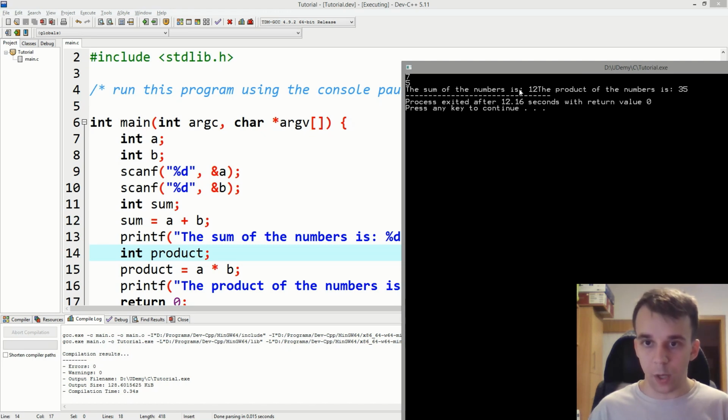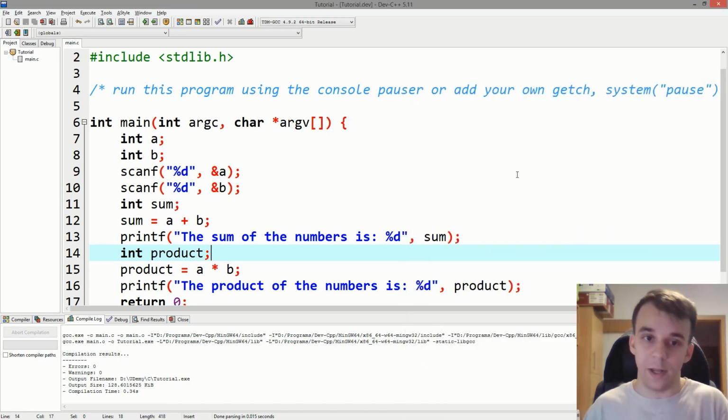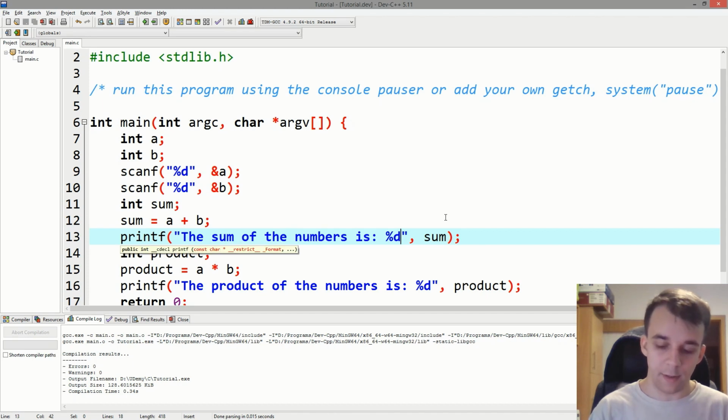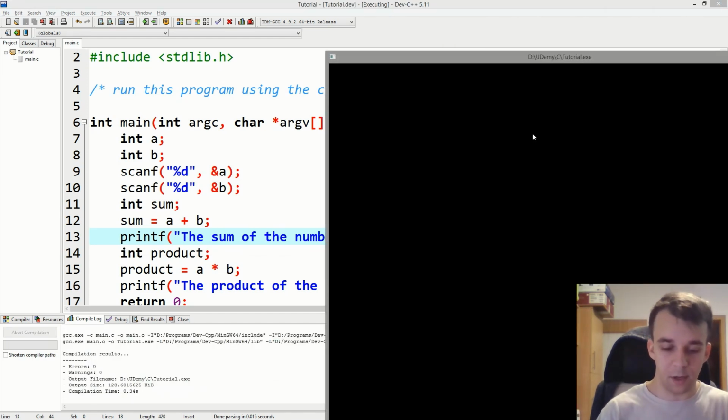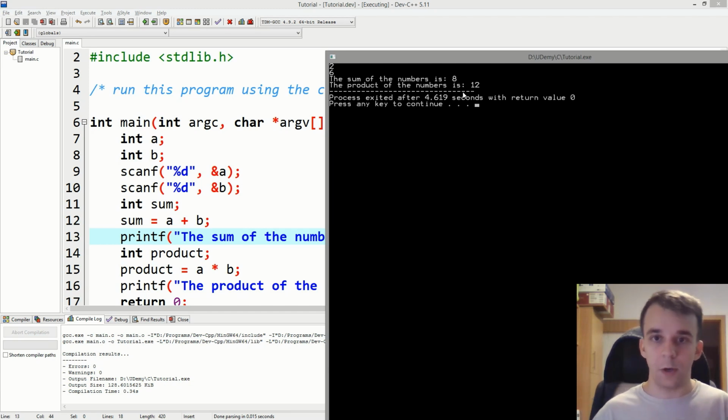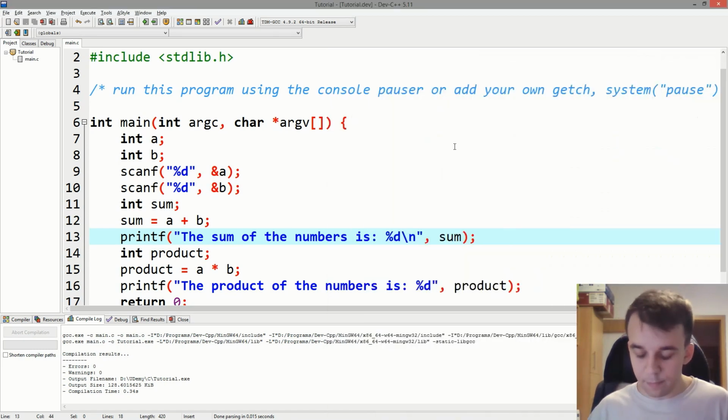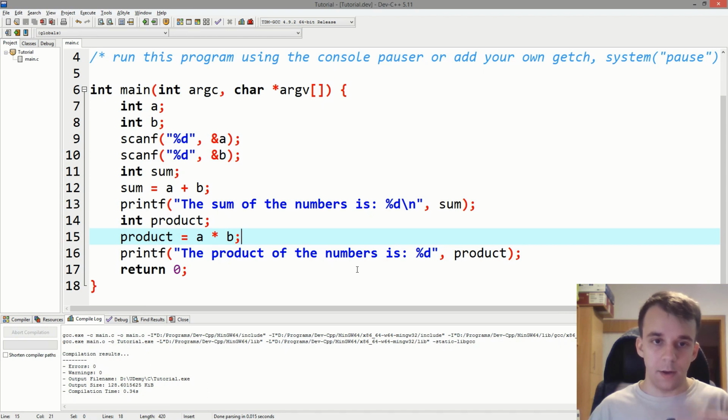Again, you will notice that we have both results on the same line, which is usually undesirable. Alright, so to fix this, you've learned in the past that all you have to do is just type in right here \n. That's a special character, it simulates enter. Simple enough. If we hit F11 and we give it two numbers again, let's say 2 and 6, as you can see, it will give us the sum and the product of the numbers. Amazing. Now, in next videos, I'm going to try to optimize this program for it to look better and run better.